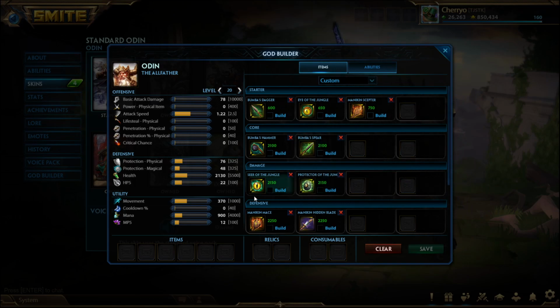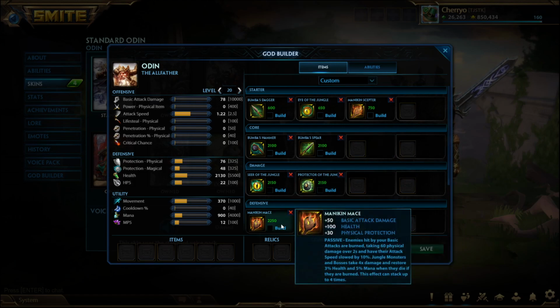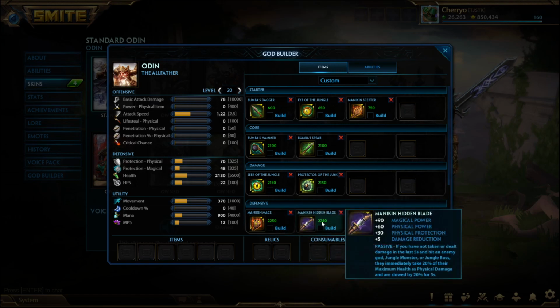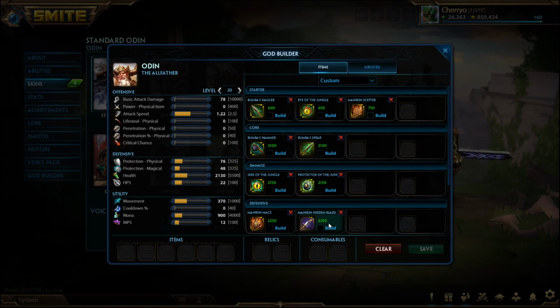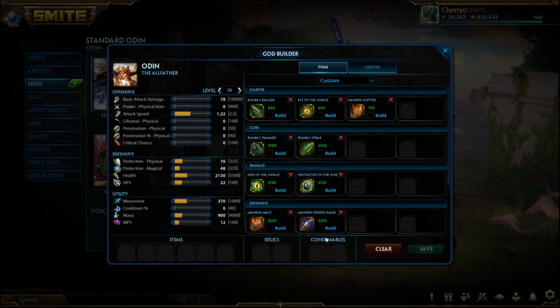If you feel like you want to be killing objectives, just consider Brumbus, Seer of the Jungle, and Mannequin Mace. Even if you wanted to get these, obviously there's some exceptions. Like I'm not gonna go Mannequin Mace on Nike because it's not even good in team fights. Or on Erlang, at least you can use that in team fights. Loki, you're not gonna go Mannequin Mace. You're still gonna go Hidden Blade. Camazot, you're gonna go Hidden Blade. So Hidden Blade is probably the best overall starter item. Hard to tell. It's between Hidden Blade and Brumbus Hammer, I would say. It just depends on the character.